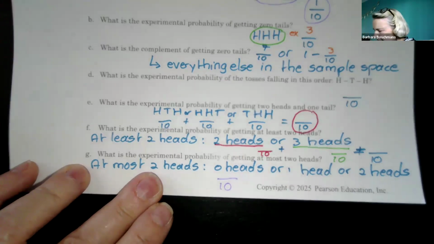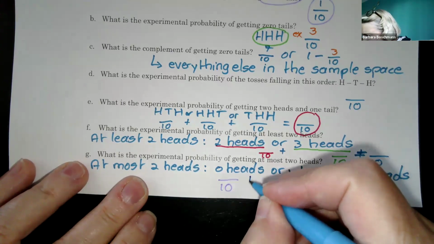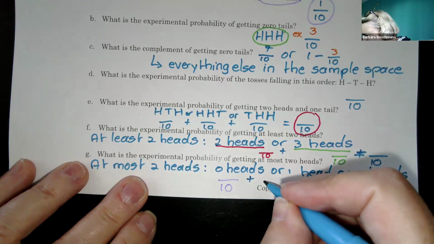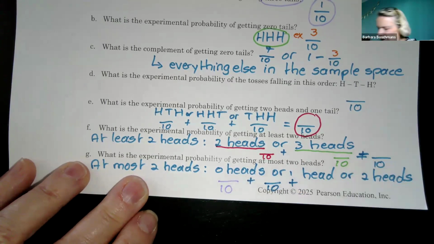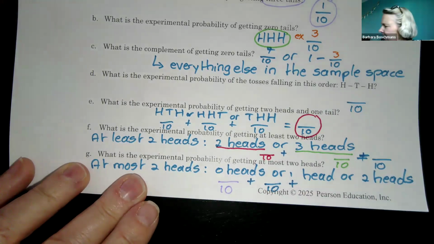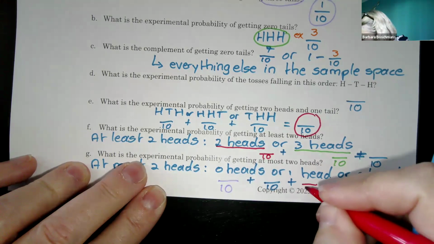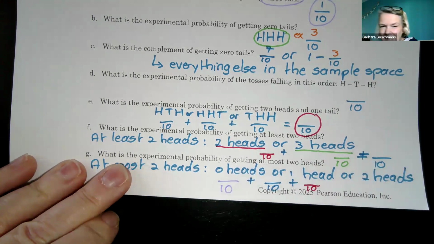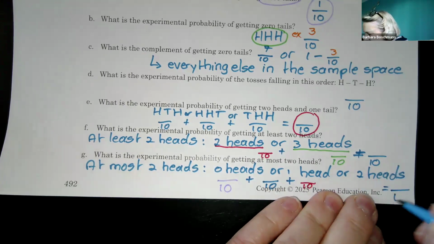So whatever you had over 10, different than my 1. 1 head, well, you're going to have to look in your table for that one. Just find all the ones that have 1 head, and then 2 heads is the one that you did in part E, something over 10. Sorry, it's running over into the bottom, but add them together to get something over 10. So that's based on your experiment.